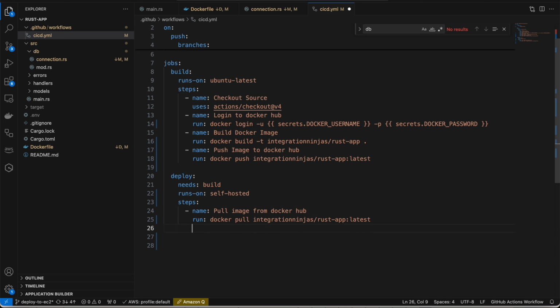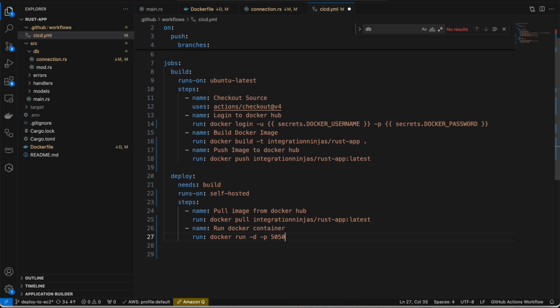Then we have to use another command to run the Docker container. Here what we have to write is docker run and then -d and -p.